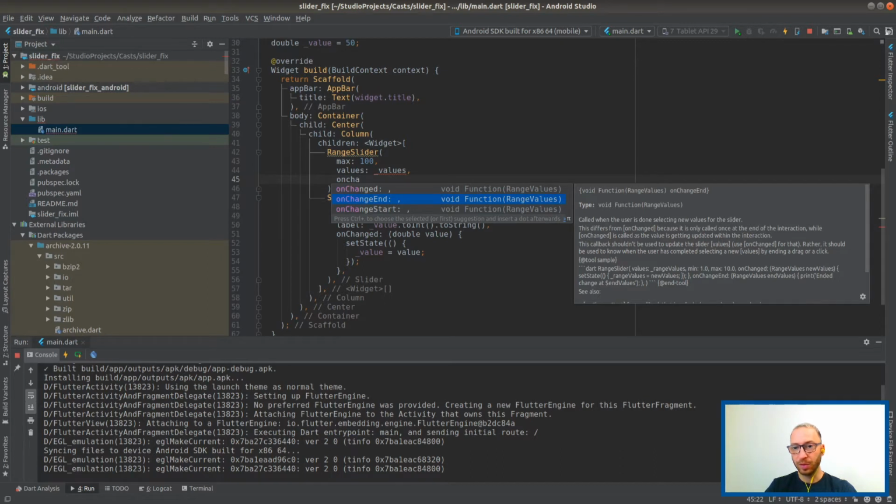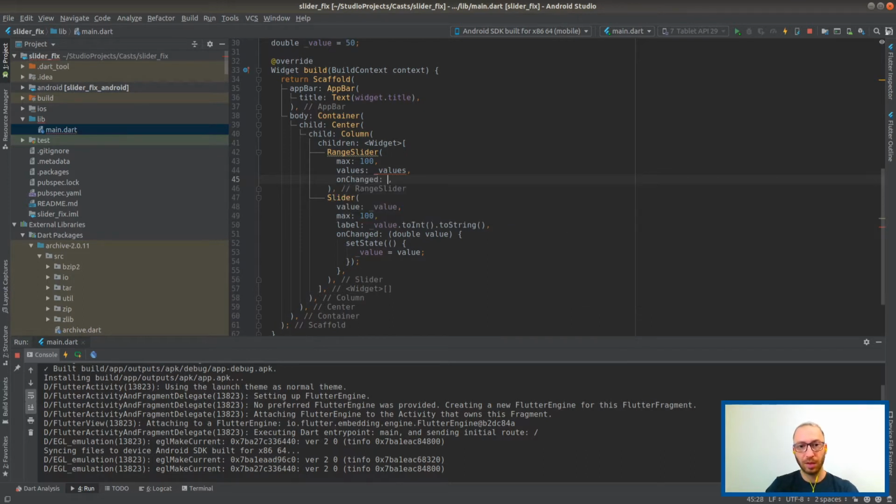This callback shouldn't be used to update the slider values. Use onChanged for that. Rather, it should be used to know when the user has completed selecting new values by ending a drag or a click. Like this is for when it's finished. But okay, so we basically need only that.